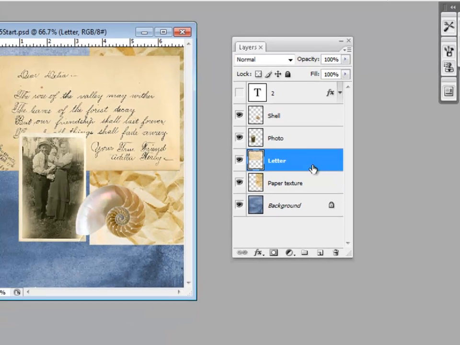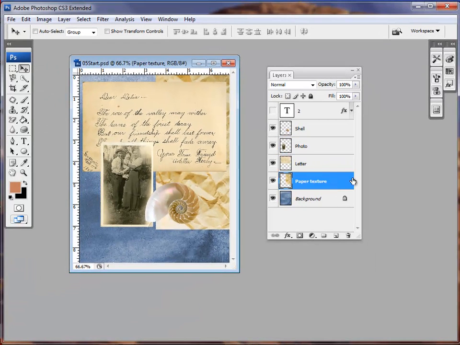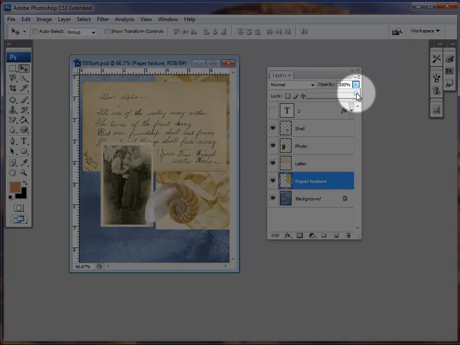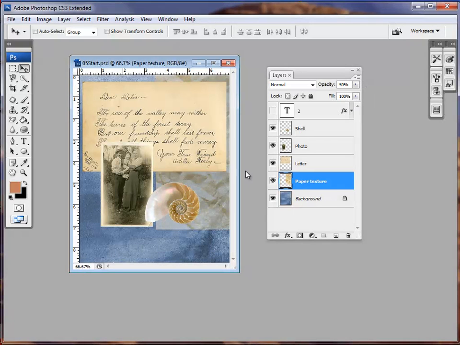We are going to work with the paper texture layer, and we're going to bring that opacity down on the paper texture. So just make sure the paper texture layer is selected, and we're going to pull the opacity down to about 50%. And you'll see that paper slowly go away. Now, if the dragging is getting to you, you can actually go up into the box and type as well. So I can go up in there and type, oh, we don't want 500%. And I'll go up and type 50%. And you'll see the blue background is starting to blend through the paper texture now. A little bit too much, so we are going to change some things.